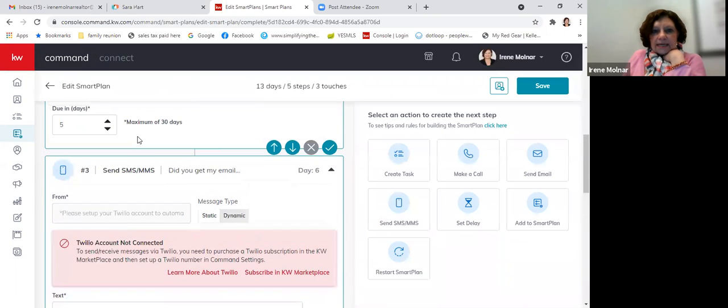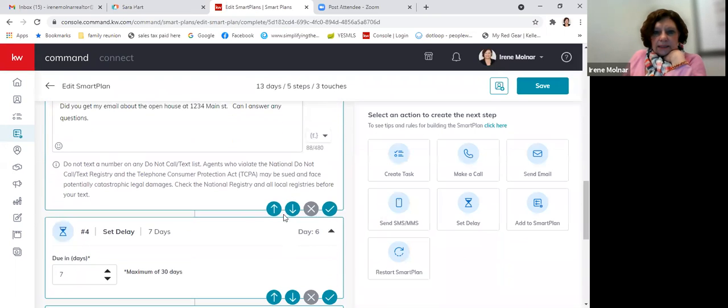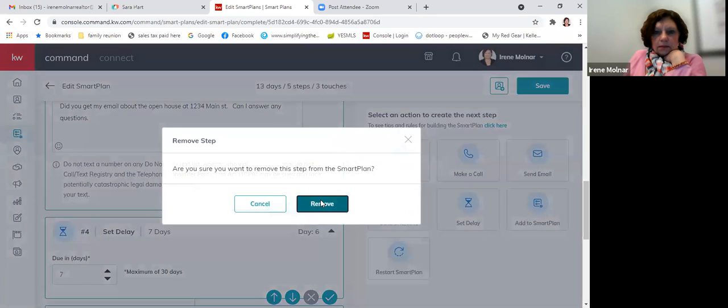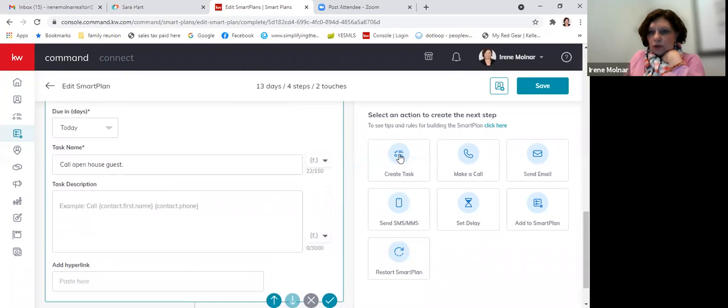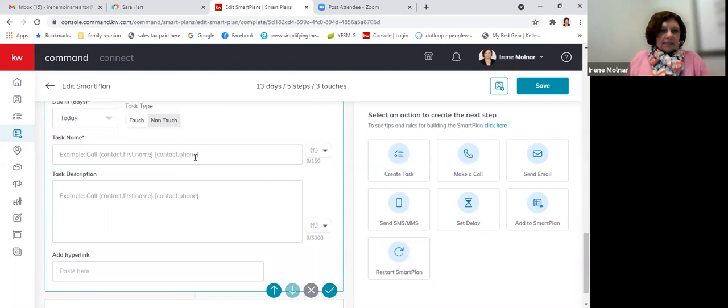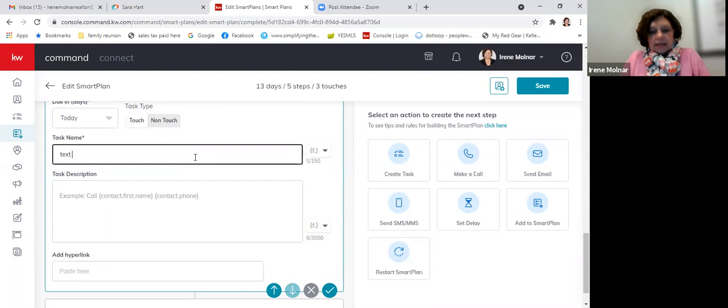So instead of this text message, I can delete this, and I'm going to create a task, and my task is text recipients from open house. Like that.